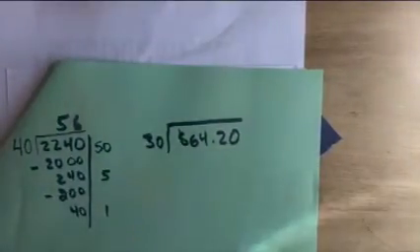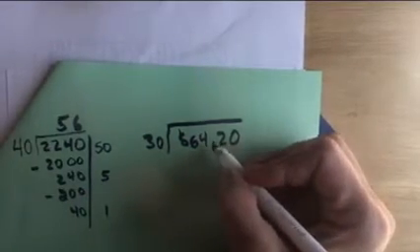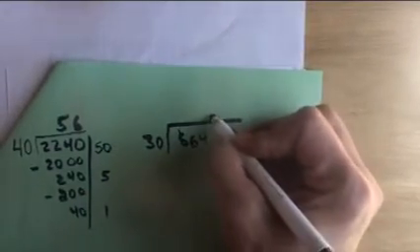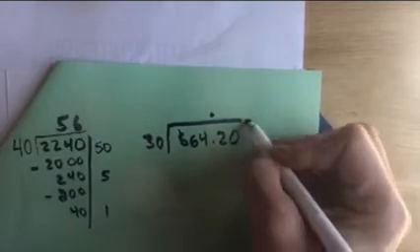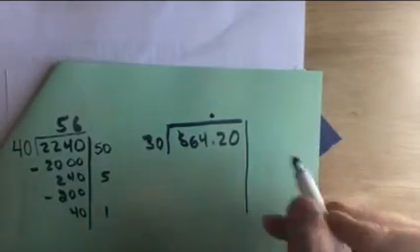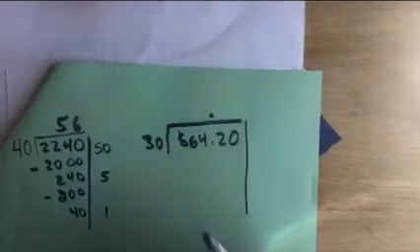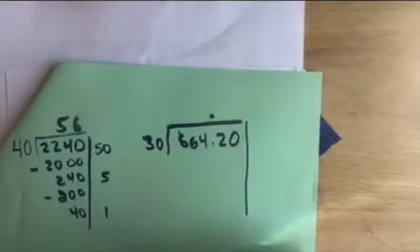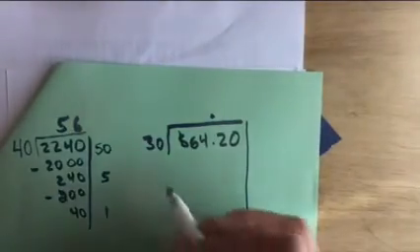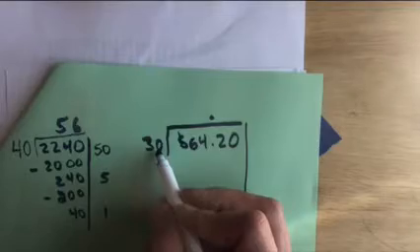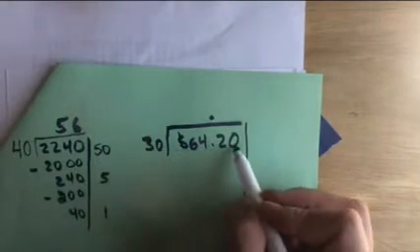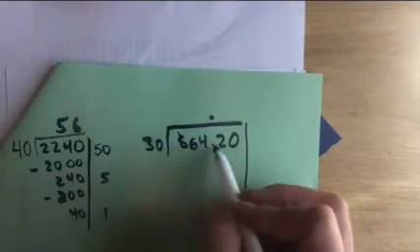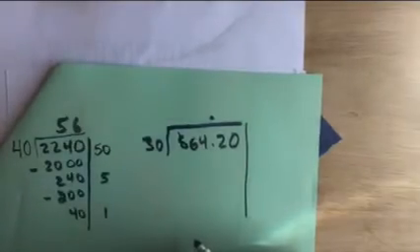In your work today, you're going to also have some versions of this that use money. It's not a big difference. You just got to remember on the money, you're going to transfer your decimal sign straight up, and then it's still going to be the same as far as how you're going to deal with it. Luckily, the ones with money, they're going to come out even, should make it a little bit easier. So we're looking at 30 into 6,420. Notice that I treated that like it didn't have the decimal because I already put the decimal up there.